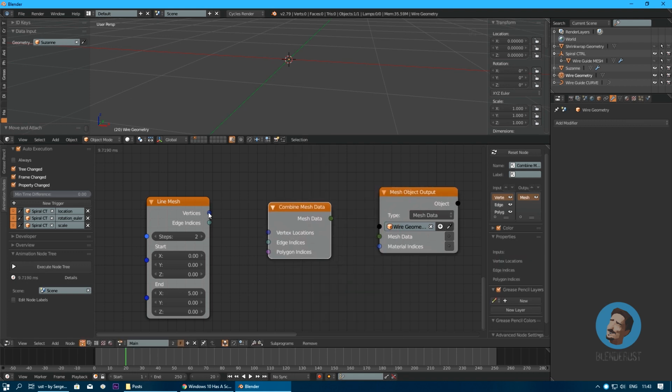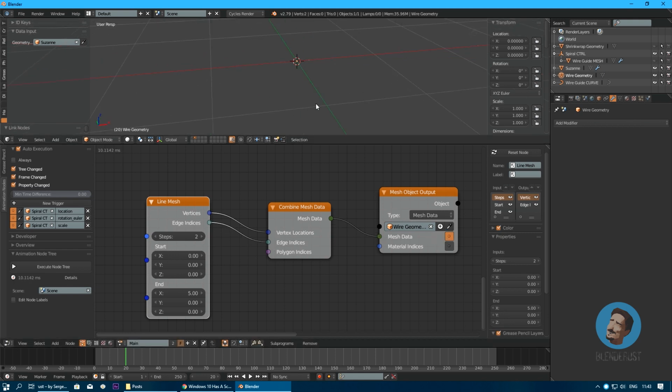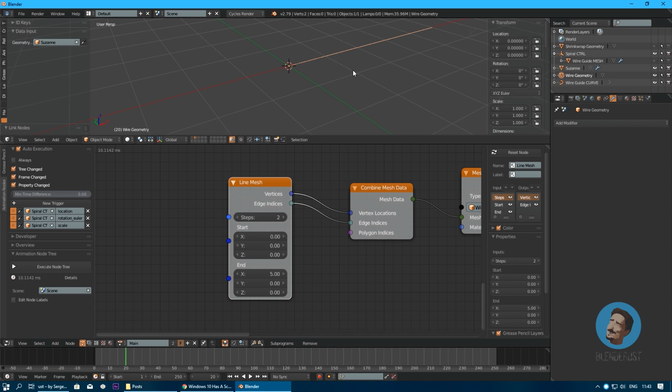Mesh combine, vertices, vertex location, edge indices, and we got our line here, but we need it way smaller, something like minus 0.8 and plus 0.8, so it's gonna stick to center. Maybe just a little bigger.